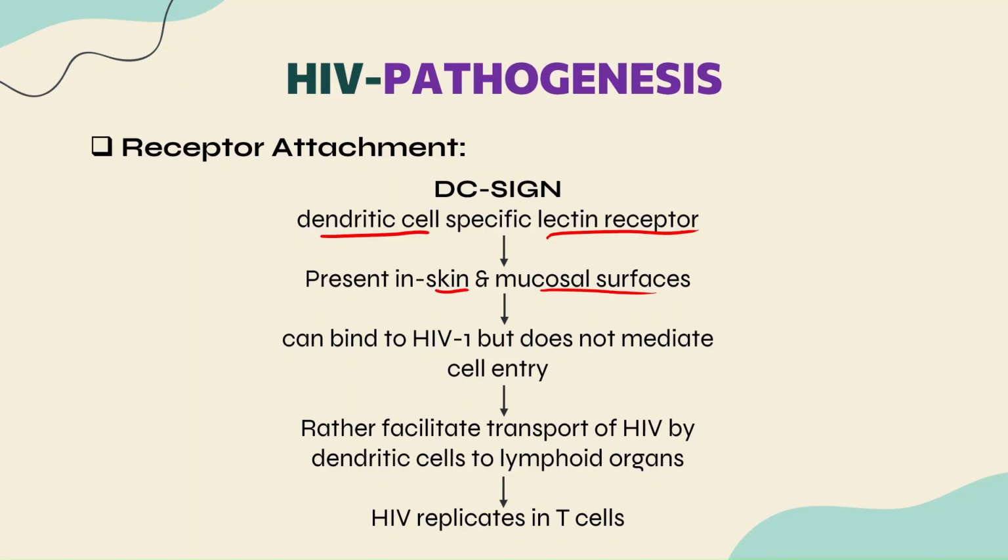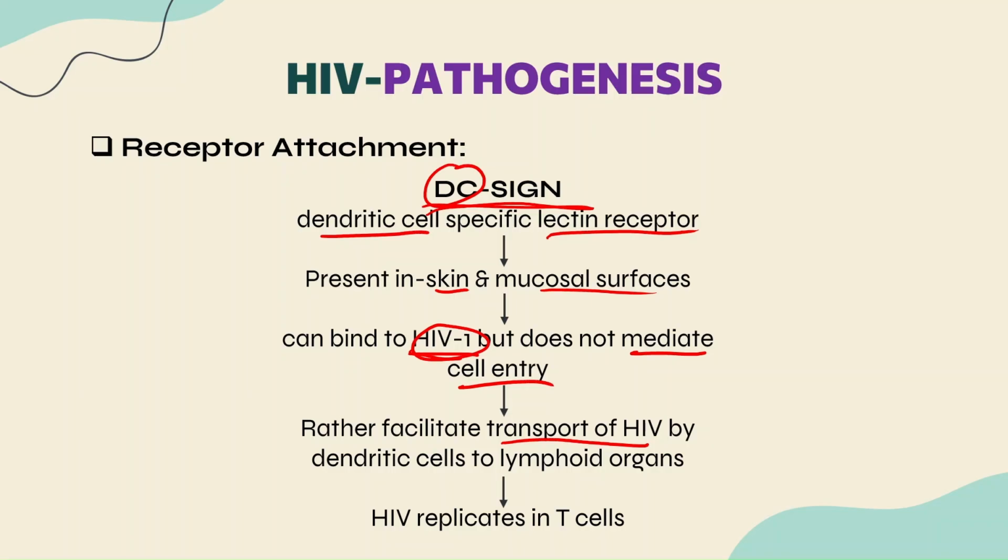Okay. Now over here, on this receptor, specifically if I say it is HIV1, that can bind to the DC sign receptor. HIV will bind with the DC sign receptor. The only thing I am saying, it is only binding. HIV binding with the DC sign receptor is not going to mediate the cell entry of the virus. That is, by binding to DC sign receptors, HIV cannot enter inside the host cell. Instead, this particular receptor will help in the transport of the HIV.